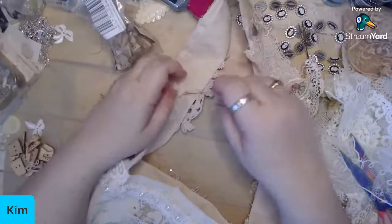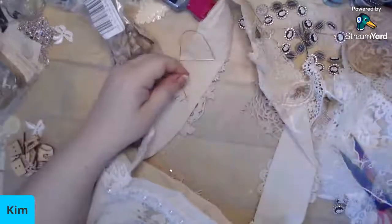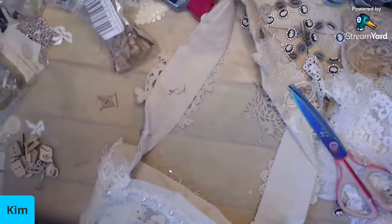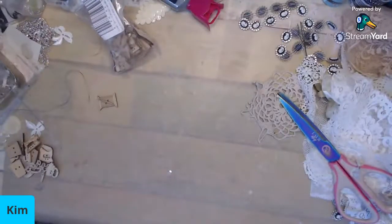I can't wait to show you. My snippet roll is going to be for the hop. My altered spool snippet roll. That's going to be for the hop.